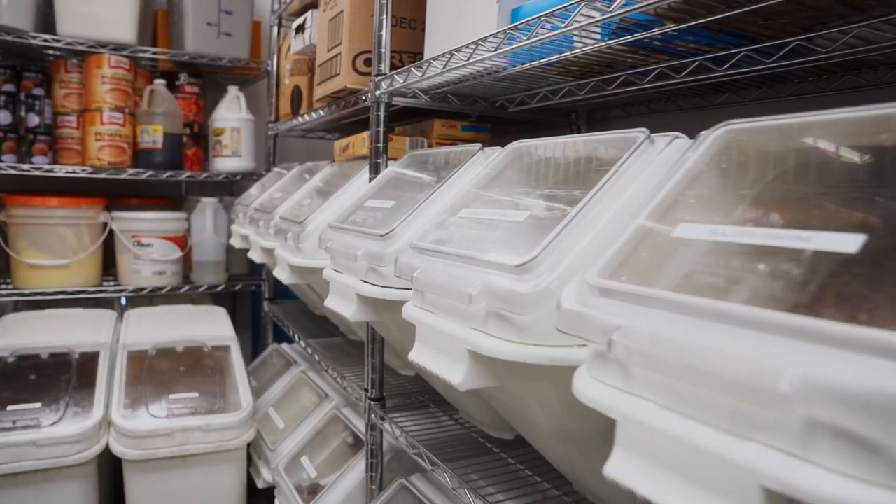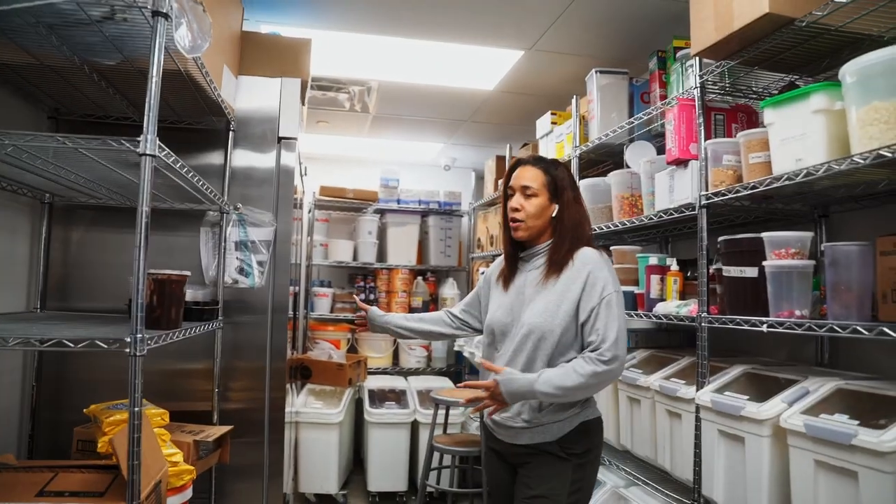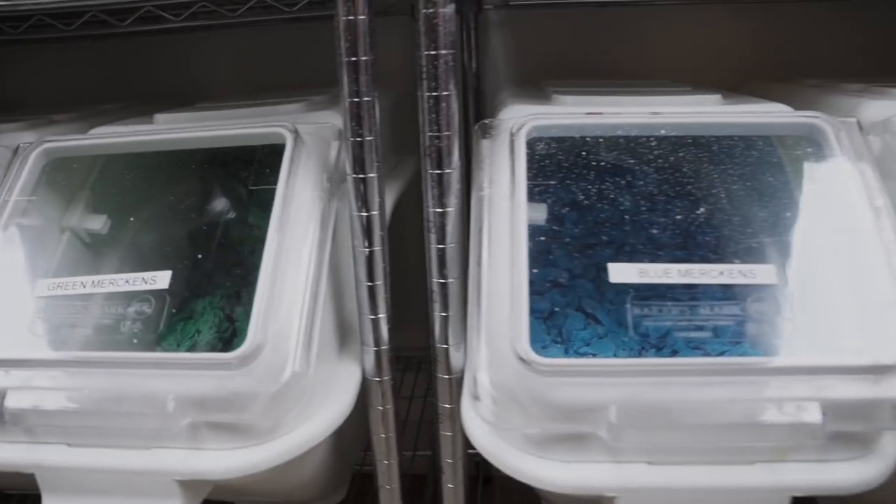This is our storage space. When you're buying in bulk like this you have to have a place to store everything, so when we built this room it was specifically for that. We even fit an extra freezer in wherever we can, so we can store as much as possible.